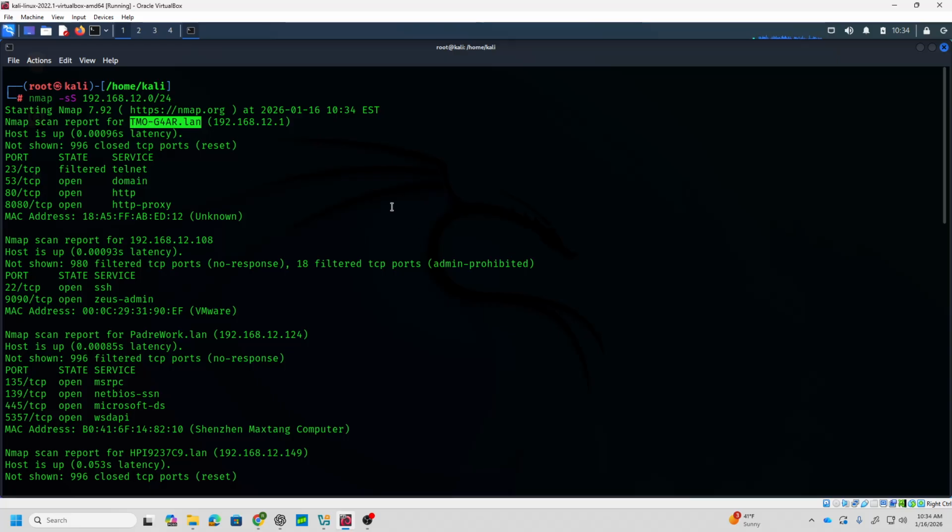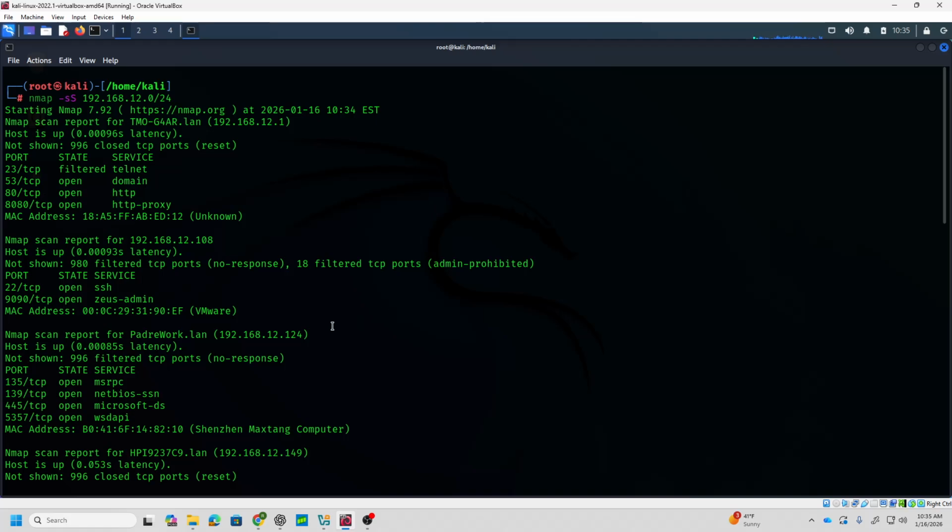T-Mobile. Okay, that just happens to be my ISP. But that can very easily tell me what this is. I get the MAC address for that and the few ports that are open. Telnet right here, which is pretty much a no-no. We don't use it, but you notice it's filtered. That term filtered means it's behind the firewall.